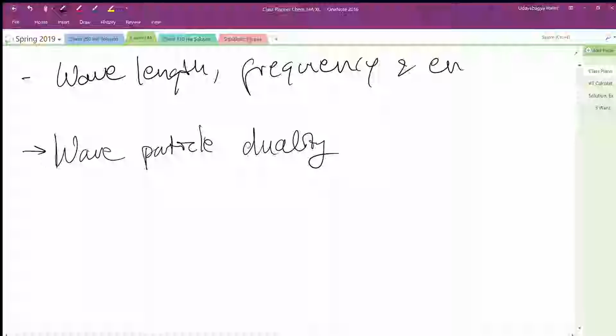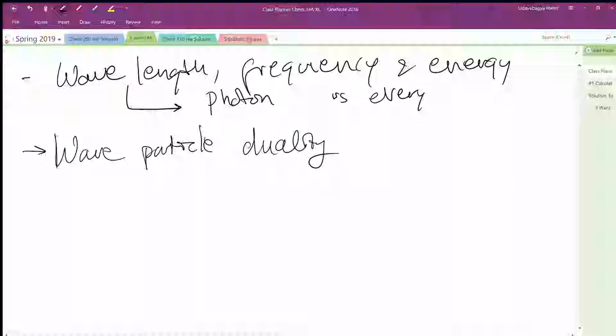and energy of quantum mechanical objects, and specifically we make a distinction, that is, if you have a photon, which is just particles of light, versus everything else, the equations are slightly different to determine the wavelength of that particular object. And essentially, if you have one piece of information, you should then be able to use it to figure out the frequency as well as the energy.